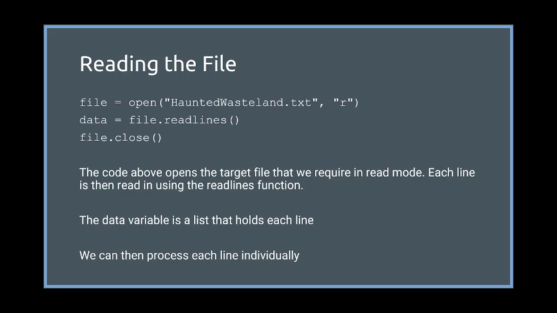The next job is to read the file. Now the file is pretty easy to read in. We can do this in 3 lines. The first line opens up the text file in read mode and assigns it to a value called file. We then create a variable called data, and we use file.readlines to read all that data in, and it puts it in as a list with the identifier data, and we then close that file. The reason why we read everything in as a list is that we can then process each line individually of each other, and it can be fully independent.